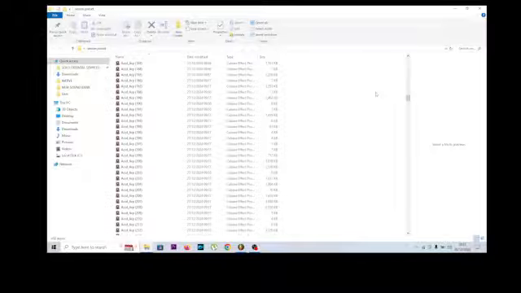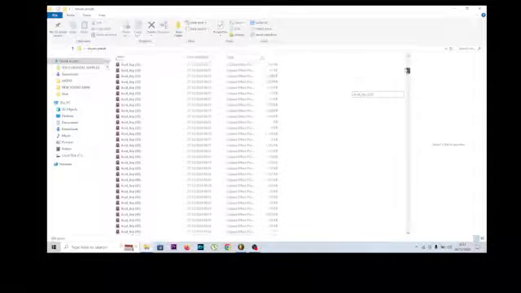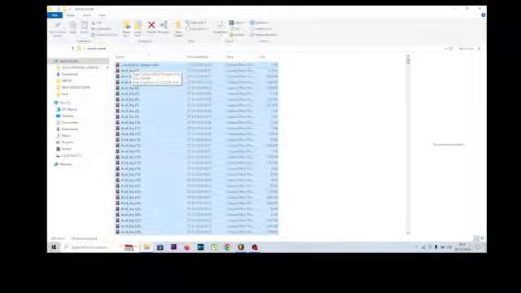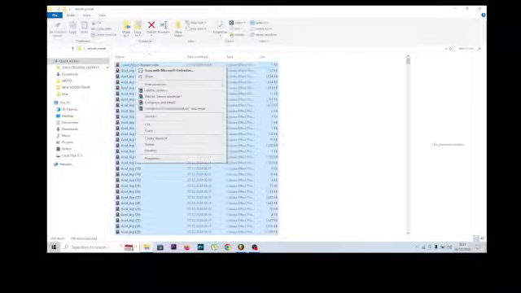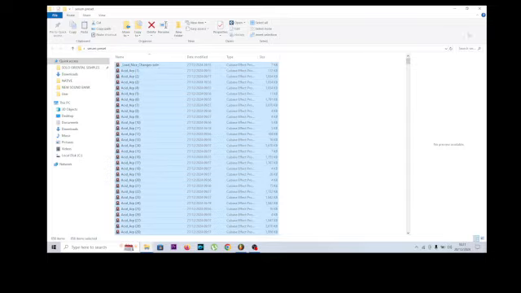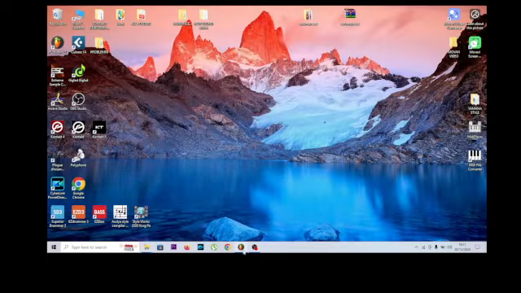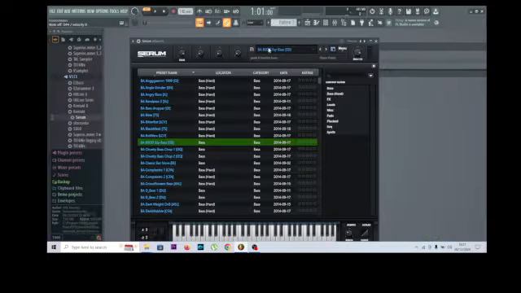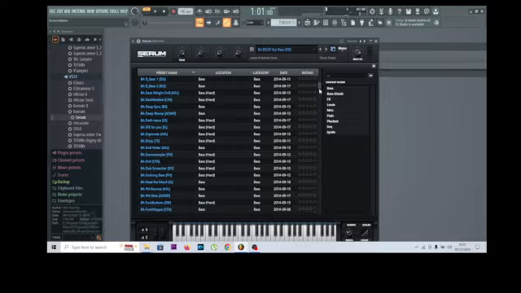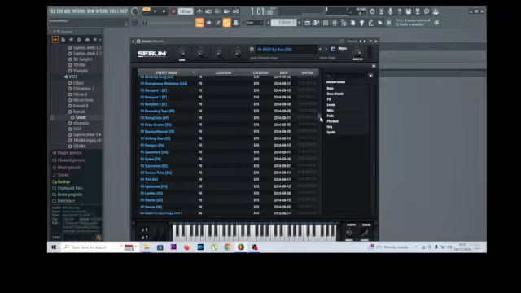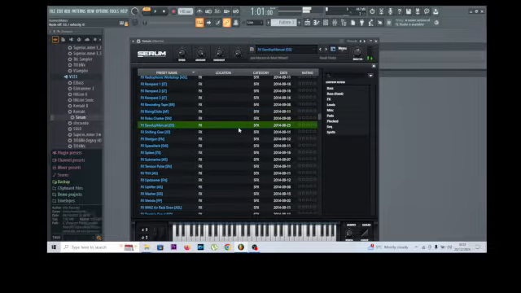VST instrument. So anyway, what you need to do, let's just mark and copy. First let's go to Serum. At the moment Serum has nothing in the user folder. This is just the factory instrument.